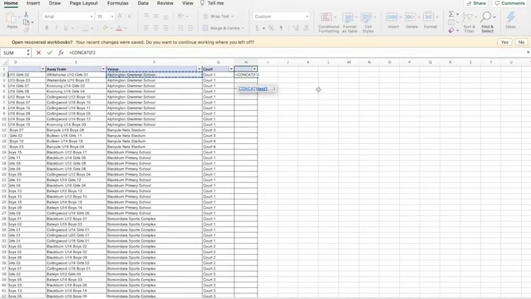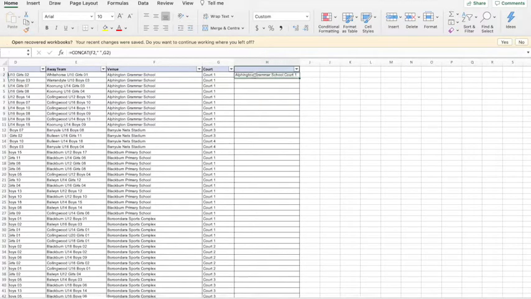I'm going to click on that there, and then push comma. I'm going to do quotation marks, space, quotation marks, comma, and then I'm going to put text 2, which is court 1. Then I'm going to close my brackets, and push enter. You can see here that Allington Grammar School Court 1 has combined it.